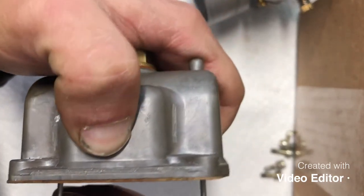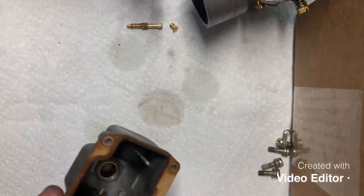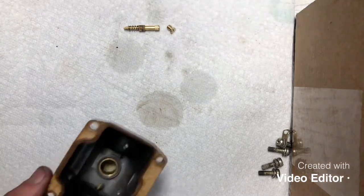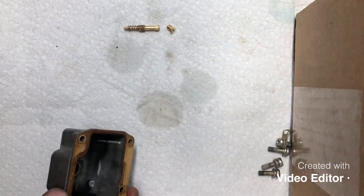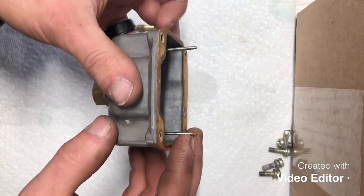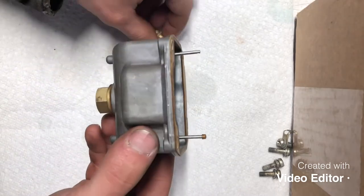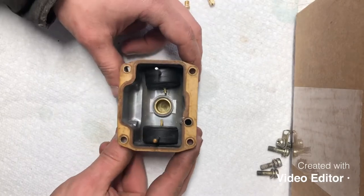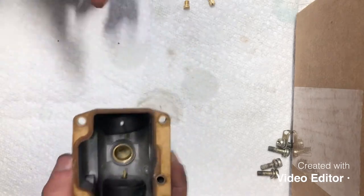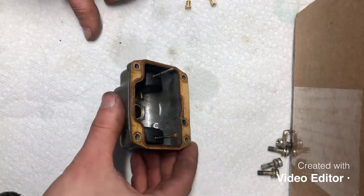If they'll go back on. These aren't a huge deal, guys. These are just for assembly. If they don't go on or it doesn't quite work out, that's okay. So let's see here. Remember, this carburetor, when we took it apart, only had one on it, actually, and the other carburetor only had one on it as well. So we'll just go ahead and just run it with one, which, like I said, all it is so if you tip it upside down, these don't fall out. Obviously, installed on the machine, that's not going to happen, so there's no issues there. So we'll set that aside.